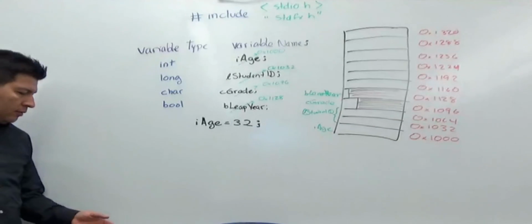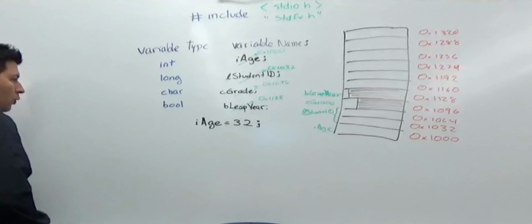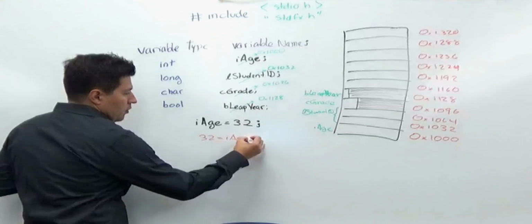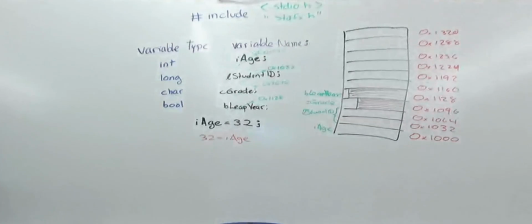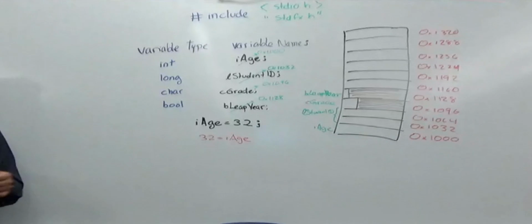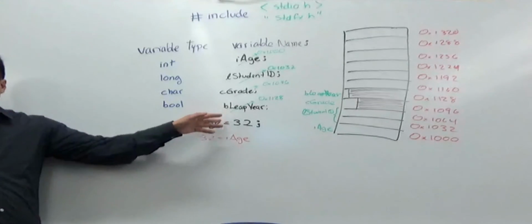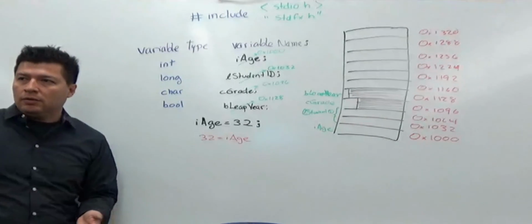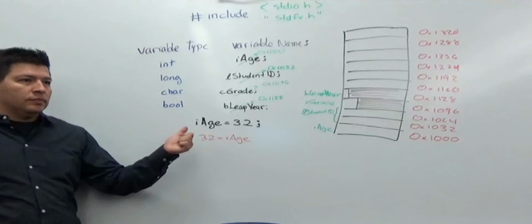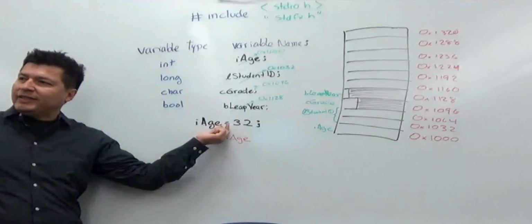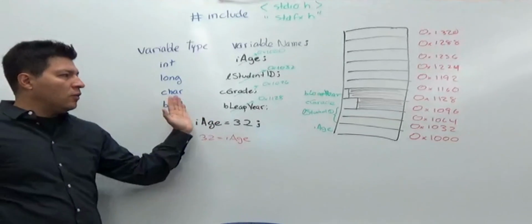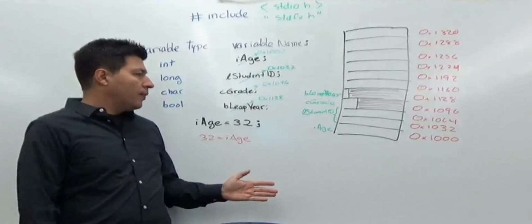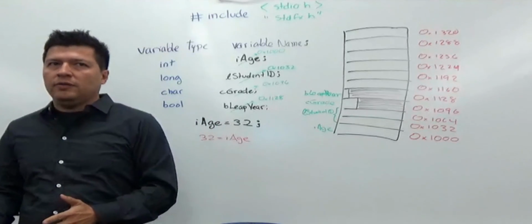In math, you could do this too, right? It doesn't matter. But the computer does care where you put it. The computer says, this is the equal sign. And what do we call the equal sign? It's the assignment operator. So whenever it sees the equal sign, it's going to execute whatever's on the right side first in a CPU cycle. And it's going to put it somewhere in a register in the CPU.